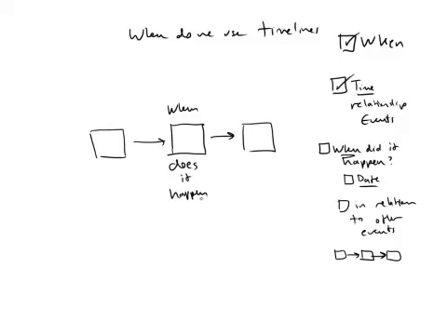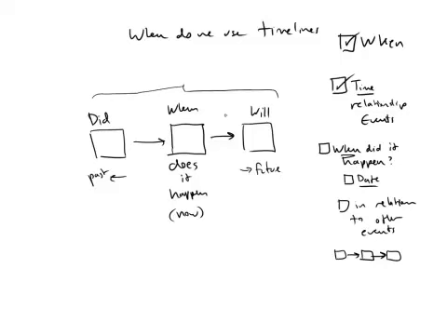Kind of where we are right now. When did it happen? Which is easy to think of as the past. And when will it happen? Which, of course, is the future. So, anytime we want to understand the relationship of did, does, and will, we want to go ahead and create a timeline. And what's interesting about that is whenever we want to show, of course, when there are dependencies.